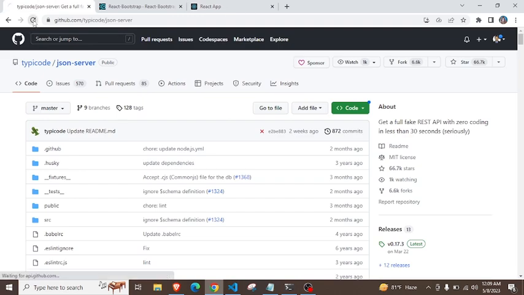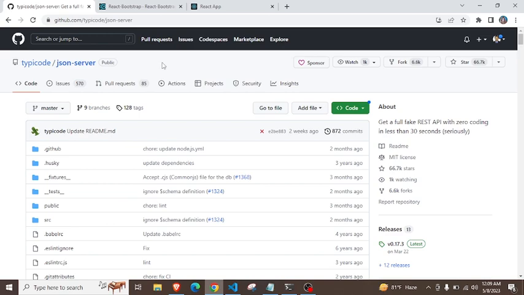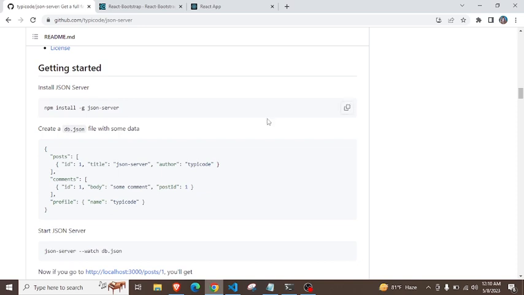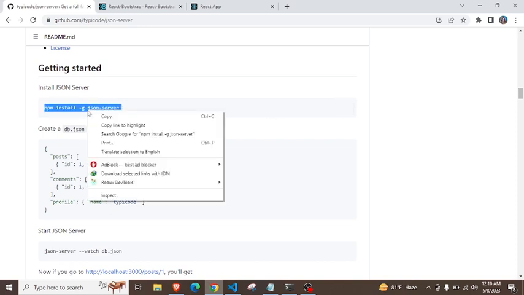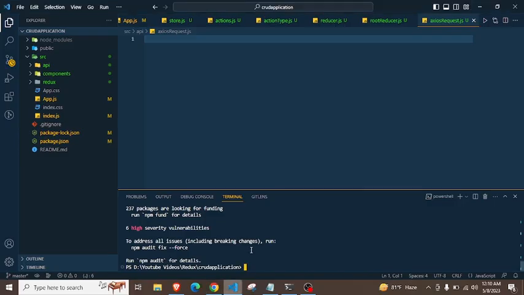Now go to the JSON server. Sorry, JSON server, come here. Now copy this line and install JSON server.